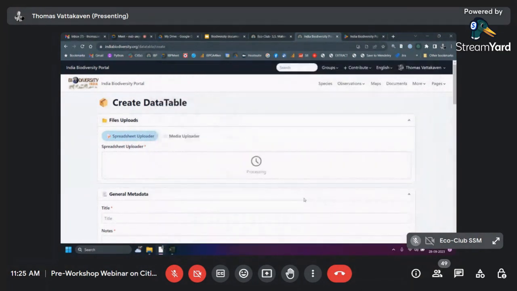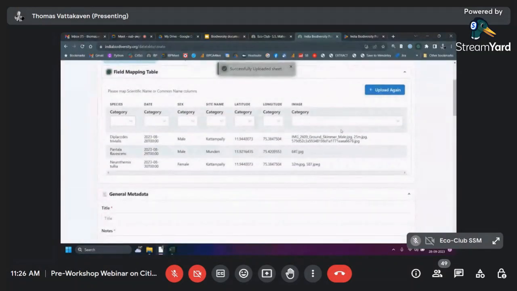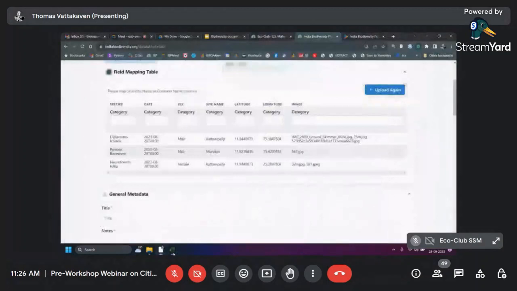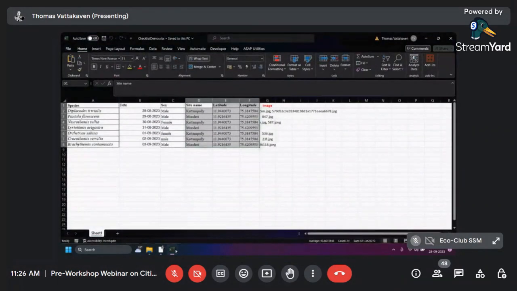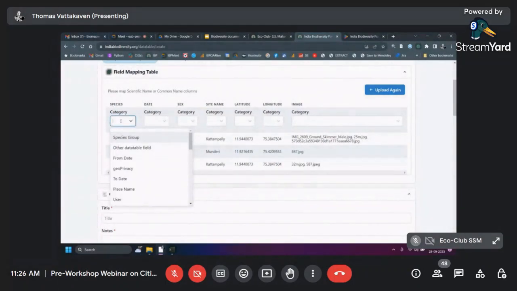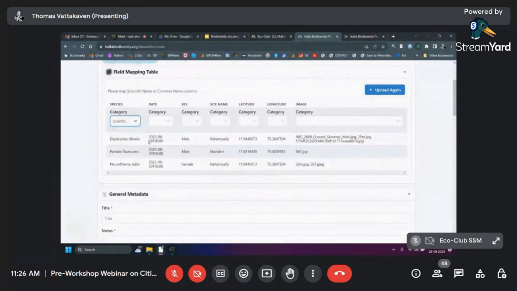checklist, and it will give you a preview of the file, the same file that you have marked up here. Now the important thing here is you need to mark which column is what. So your specific Excel sheet column, whatever you have called it, you just want to mark it to the database column. So this is a species column, and here are the options for the database column. So this is actually a scientific name. Mark it as scientific name.